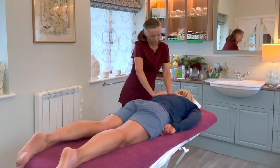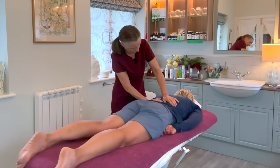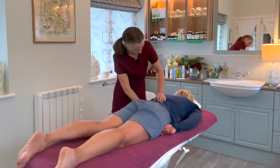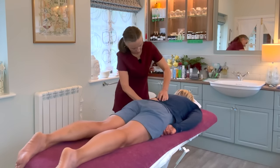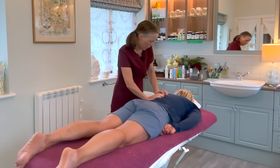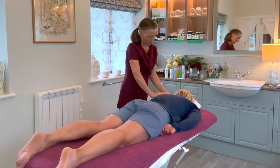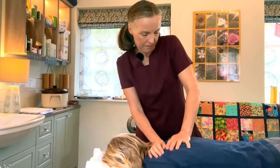So this is moving better already. There's good temperature to the back. This area here is quite tight of the fascia, so I'm just picking it up, softening it, encouraging it to let go.